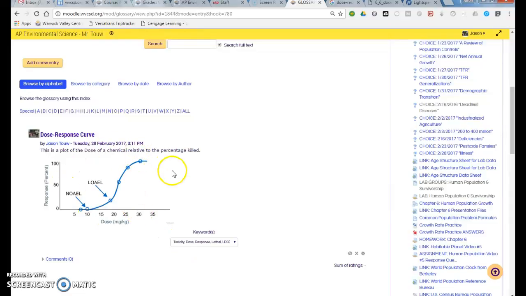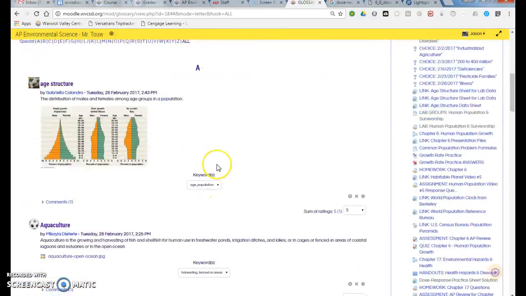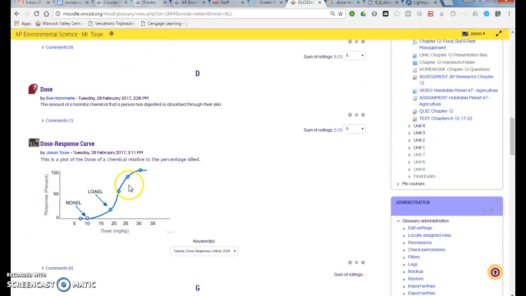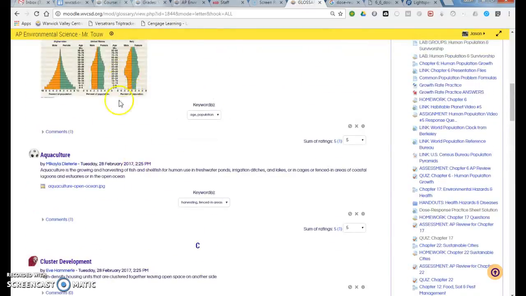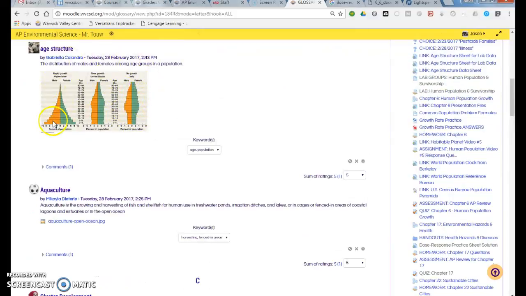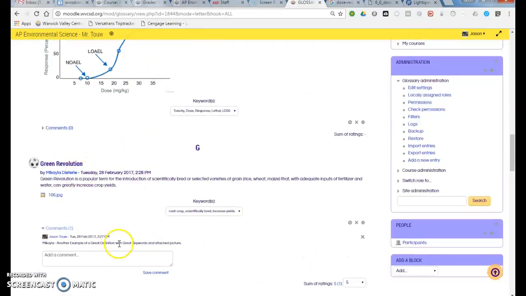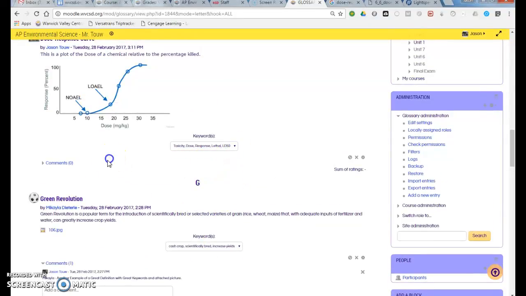My post is now there and waiting to be approved. You'll notice here that this image is showing directly on my post. If I go back here and look at all, I'm going to pick on Michaela for just a second because she posted it the other way. You can see that this post by this student has the image as an attachment. That's perfectly fine to do it that way. But in this one, the image is actually in the definition. Any comments that are left for you will be listed right underneath, right? So I left a comment for that student right there. And the important keywords are listed right here.